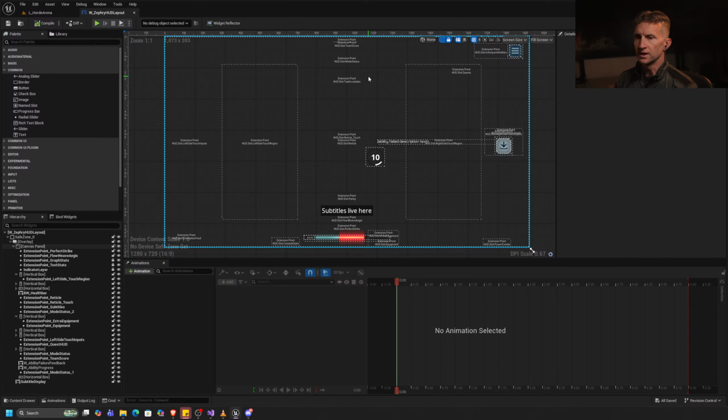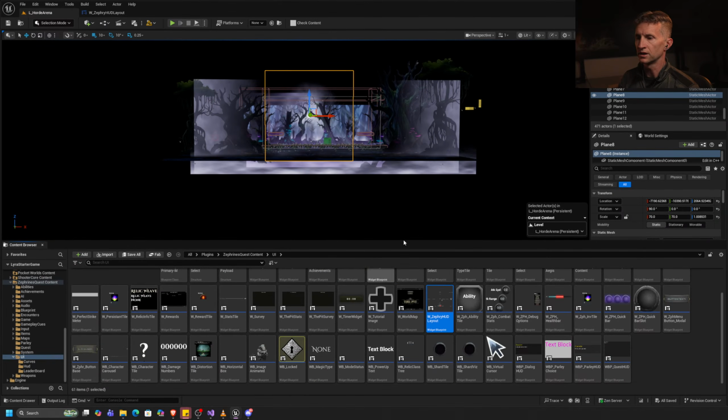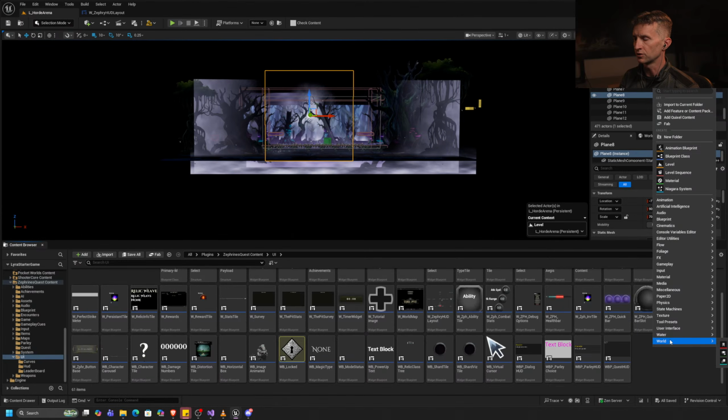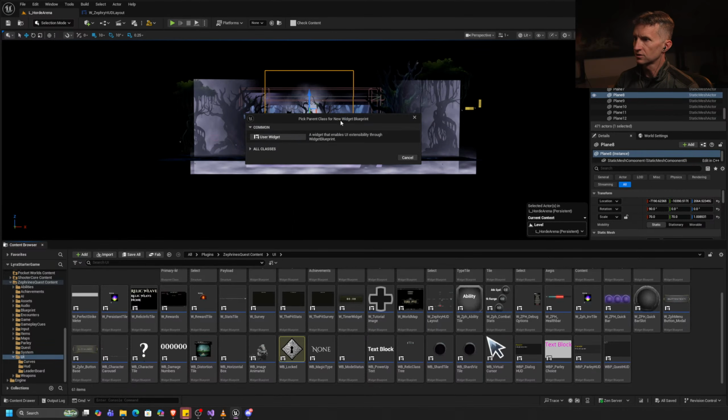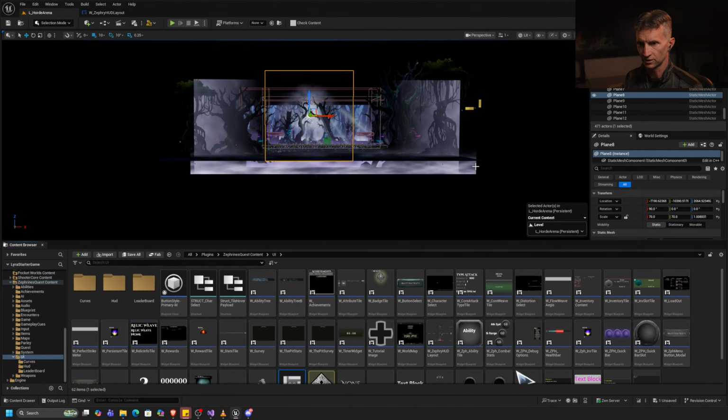So what we're going to do is we're going to make a new extension point, and we're also going to create our new UI element. So let's just start with creating our new UI element that we're going to use as our placeholder. To start with, let's go ahead and make a new widget blueprint. It's going to be a user widget. And this is going to be our widget blueprint, lives. I don't know what else to call that. Lives. Well, all right, we'll call it lives.